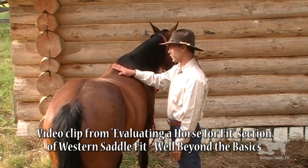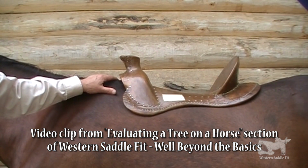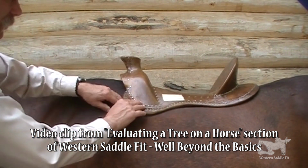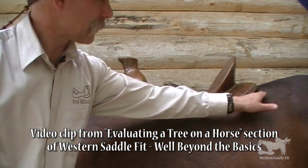And the shape of the horse is different at different places on his back. So if you have the tree built to match the shape in one area, then it definitely won't match the shape if it's placed somewhere else. So the saddle has to be placed where it was designed to be put if it's actually going to fit the horse. This leads you to the question, where should the saddle be designed to fit? And there's a lot of different ideas and opinions on that. Let's look at some anatomy and some actual data to help us decide.